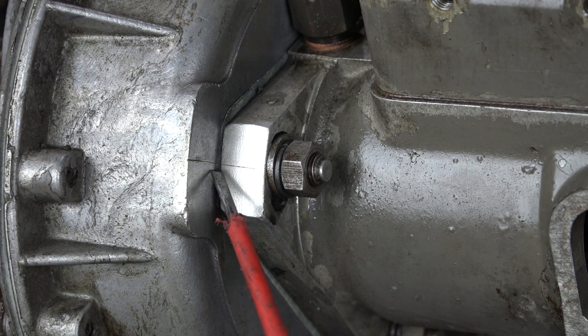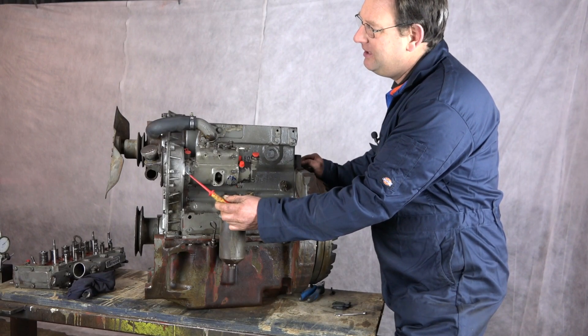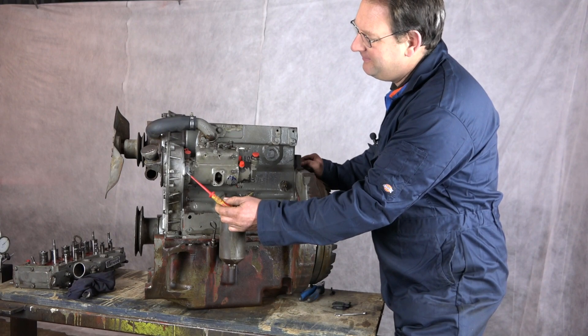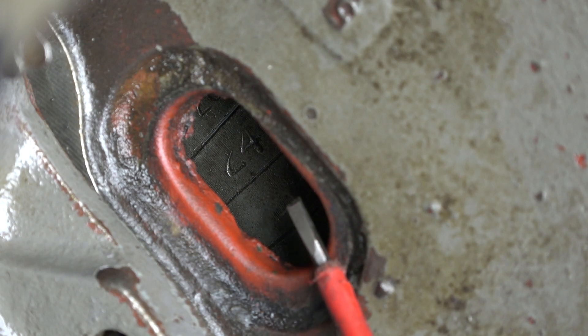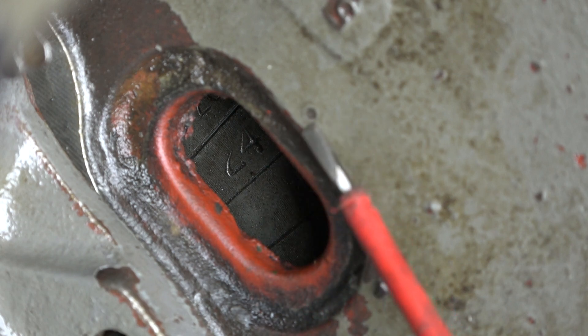A good basic timing is to have them lined up exactly. But if for some reason the timing marks are not visible, or we've had to have a new timing case that doesn't have the mark put on it, we need a more accurate or different method of assessing the timing. So if we take a look through the timing inspection hole provided on the side of the engine, we can see some marks on the flywheel. On this one, we've got it lined up with the 24 degrees mark against the datum point indicated on the flywheel cover.